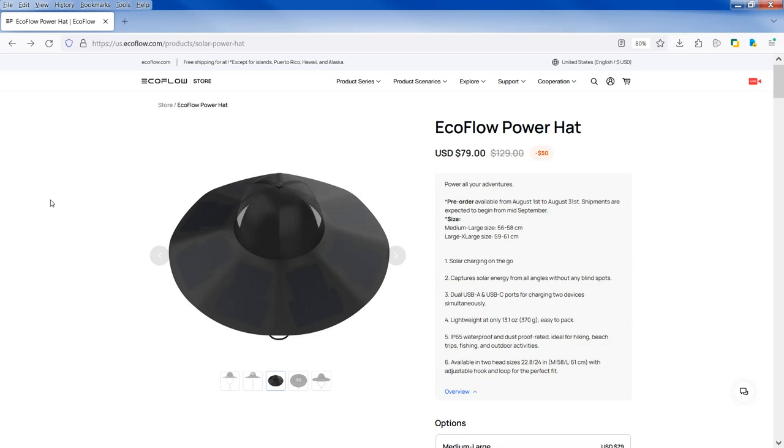What if they made solar power pants or a coat? What about a coat for the motorcycle and it's on the back of your coat, so when you're going off into the sunset? Oh no, you'd be backwards. Okay, what if you're coming in from the sunset? You get free power.